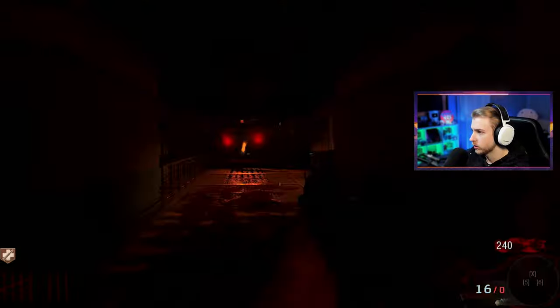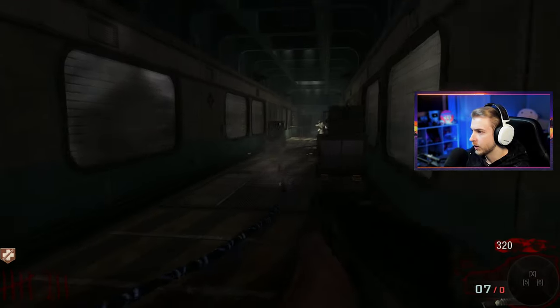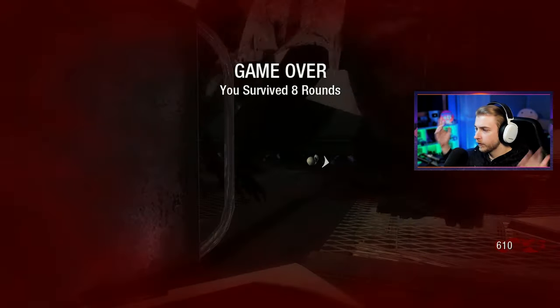I can take the portal though. What's the point of the elevator if the portal's free? Ammo 600. And there's more fucking demons. I might just have to nade some zombies. I'm gonna have to. Oh. I'm dead. I'm dead. I got fucked.